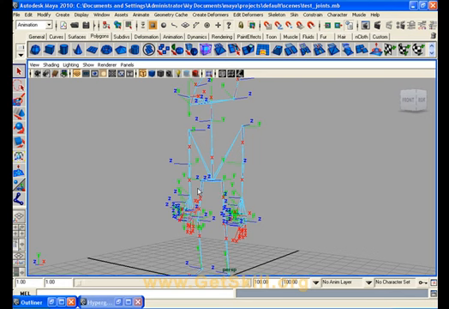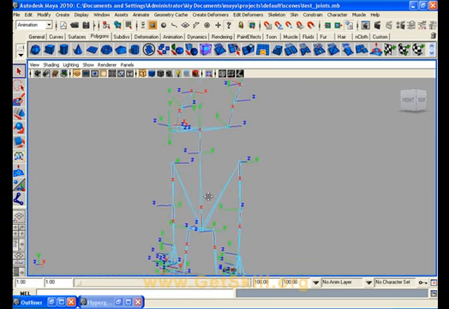The problems usually arise when you select multiple bones and rotate them at the same time. For instance, if you select the head and neck joints, you would notice an odd rotation since their rotation axes are not aligned. Let's see this.